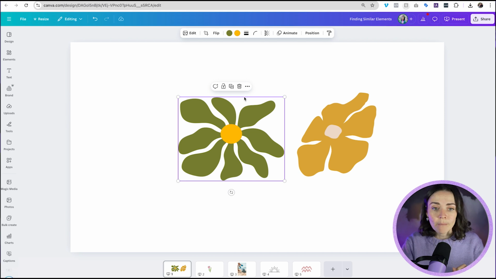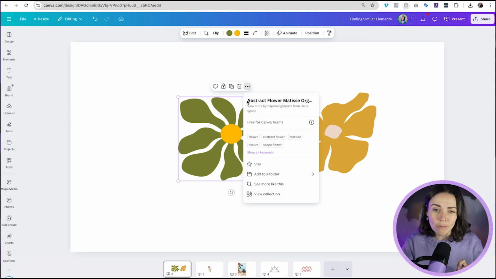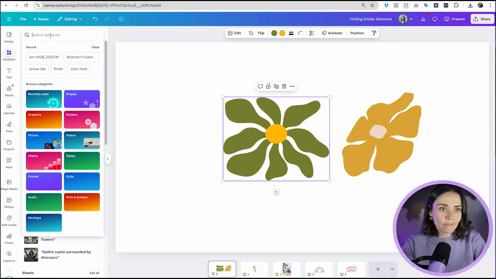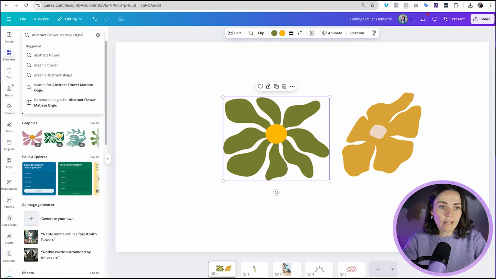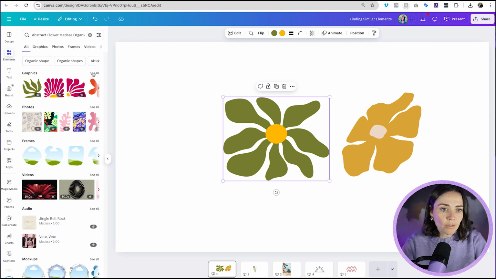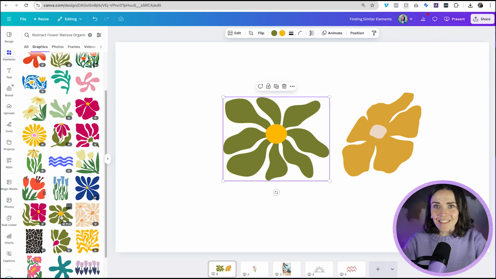if I wanted to find the exact same one. But if you do want to find this exact same one again, what you want to do is use that flower name as probably a good kind of clue. You can see I can't see all of the word here. So I'm just going to copy what I can, knowing that this probably says organic at the end. So I'm going to go back out of here, type into my element section the words I just found, organic, and press search. And I want to see if it pops up. You'll see it's bringing up a lot of the similar ones here. And you can see right down here, this is the one that I was looking for.